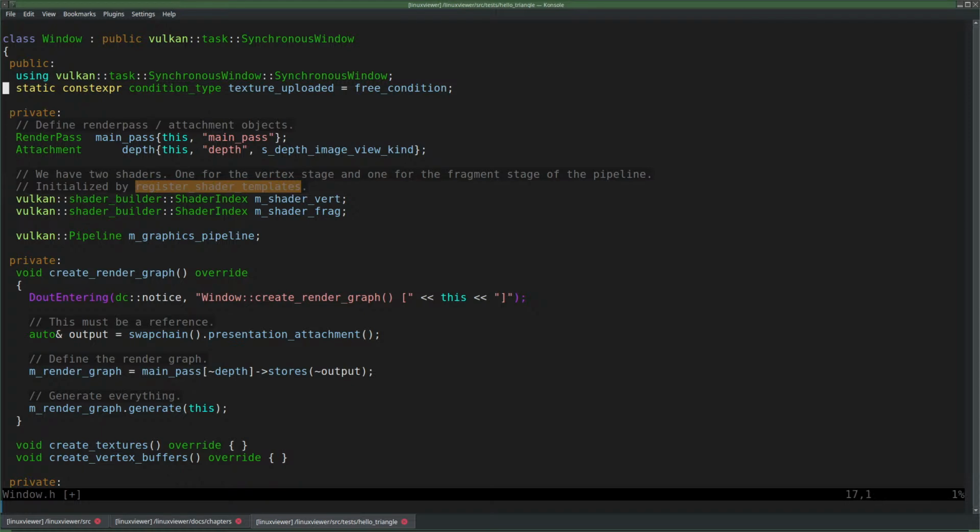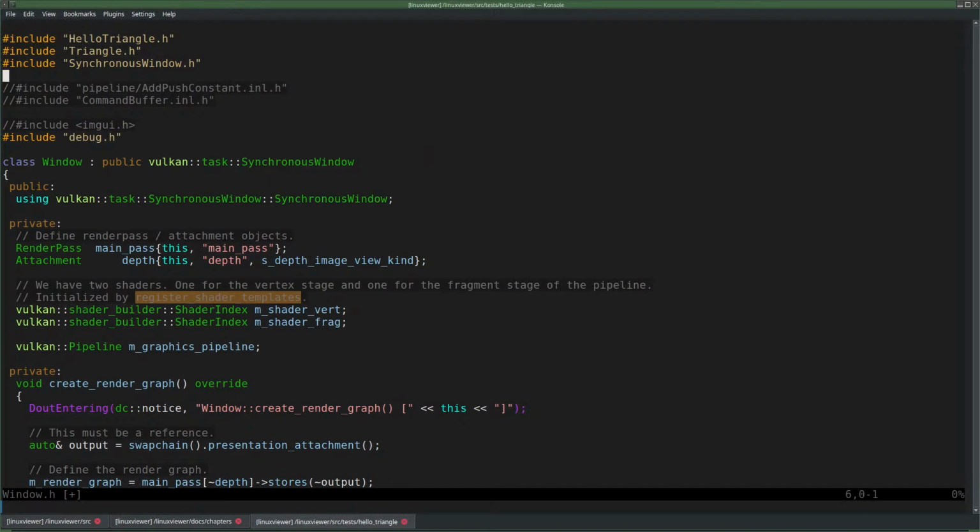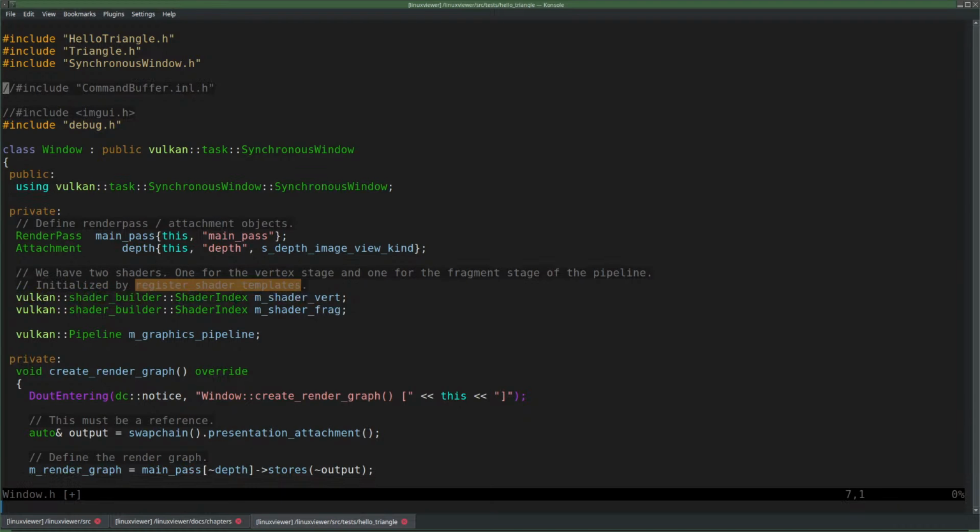Texture uploaded. What is that doing there? Condition type. Don't need that. I don't think I'm gonna need push constants either.